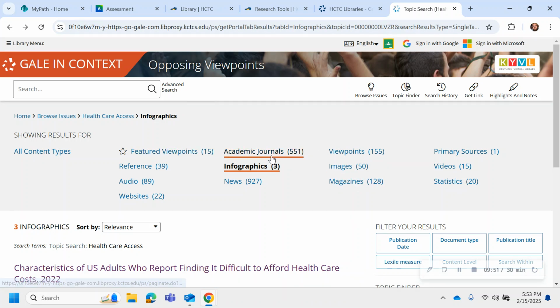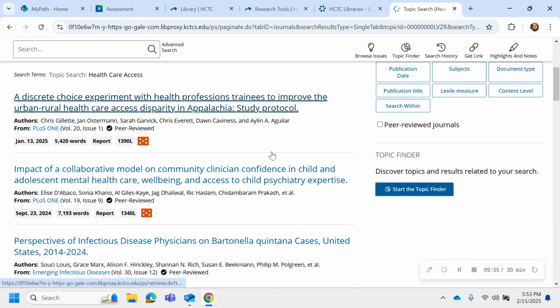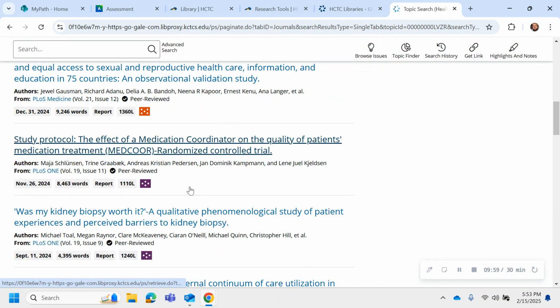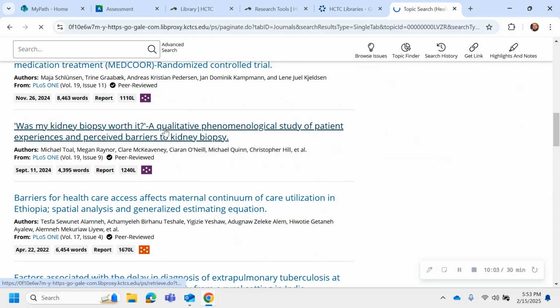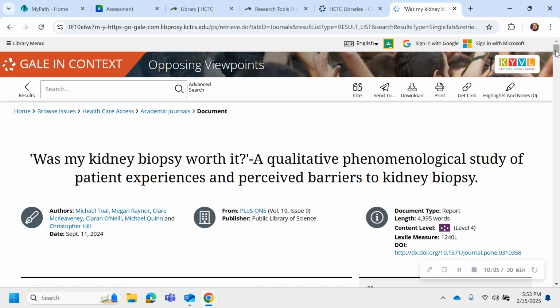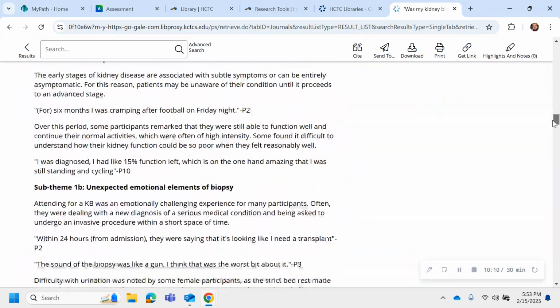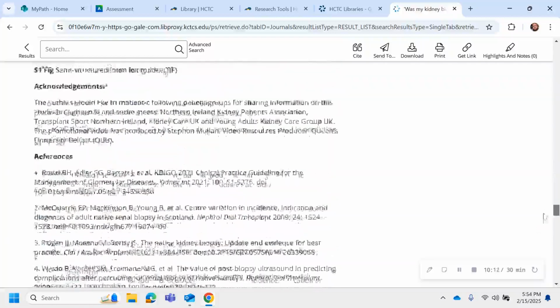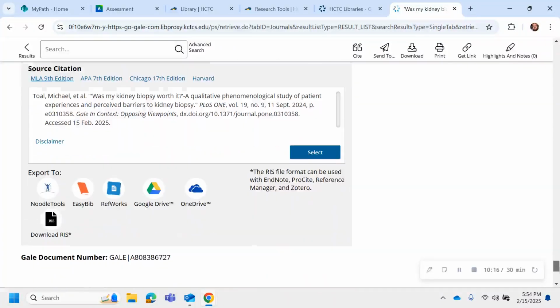So I'm going to click on academic journals, and go down here to the list, and you'll see here's a list of all sorts of articles from journals. I'm going to click on one of them, and you can read it. At the end, if I want to use this, I need to include it on my reference page.